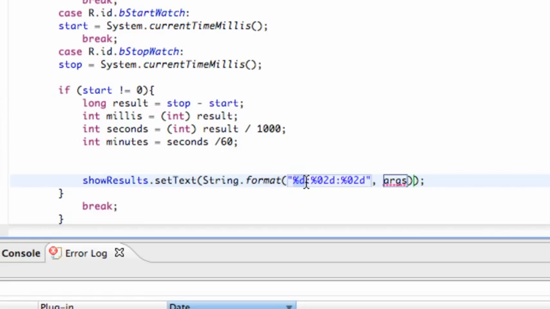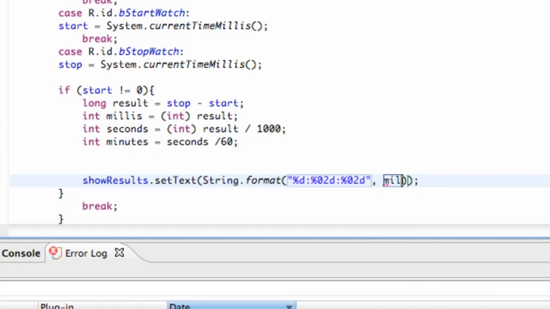Basically what this percentage sign and this d do is reference over here. It's like, hey, this is the first d, give me an argument to work with. And it's like, hey, this is another d, give me the second argument and the third argument.